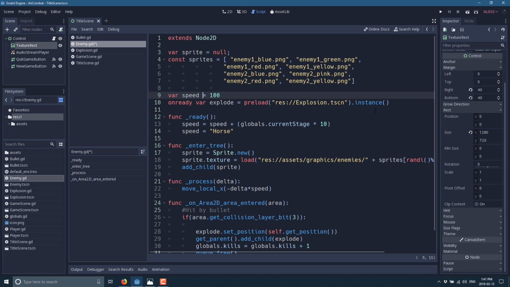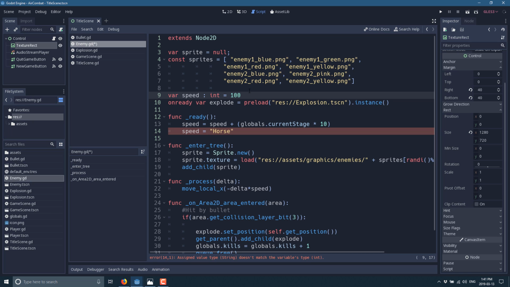So what I can do here is I can optionally add a colon at the end and give it an explicit type. So now it knows that speed is an int, and look what happened. Boom, we get an error here basically saying, wait a minute, that's not an int, that's a horse. And we don't want that. So this is, again, optional typing. It's completely optional for you to put it in there. And for right now, it is just for picking up errors like what you just saw happen there.